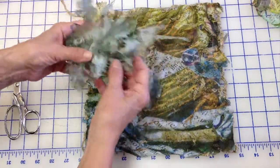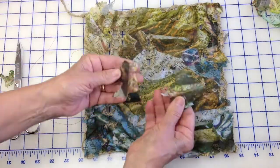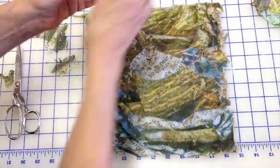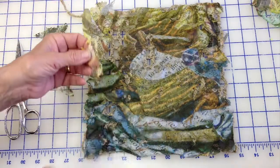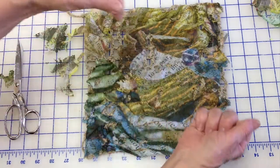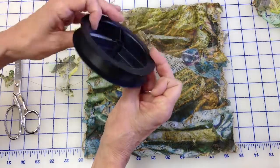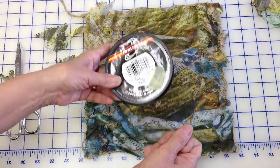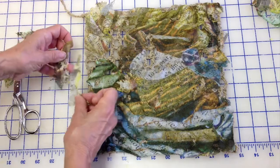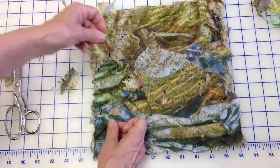I always have little stuff around because I do a bunch of printing, and when I print for a project I make sure I have lots of prints that go with what I've got — not looking for an exact match, just little pieces of something to put together. I'm going to use Fireline, which is just a fishing wire I get from Walmart or fishing stores — either six or eight pound test. I use it because thread can rot over time, and I'd like this work to last.